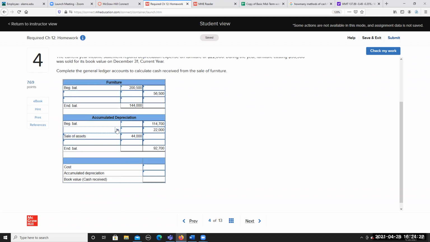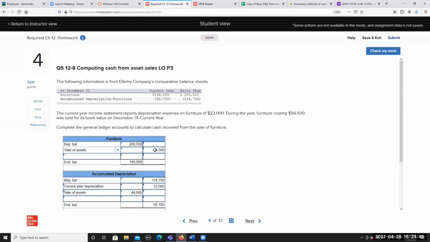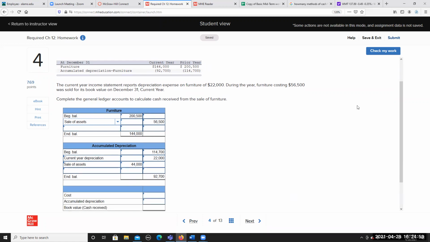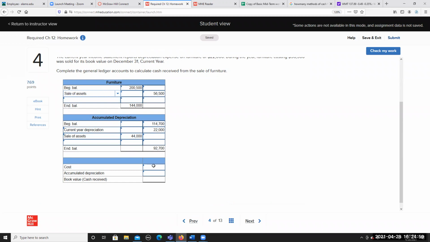This is a sale of the asset. I'm sorry. Yeah, and this one here is just depreciation. And this one here is the sale of that asset. So this sale gets it off, and then they made a gain. I'm sorry. Let's see. It's furniture. Yeah, you credit it and you debit, and then it was sold for the book value. So, all right, let's see how we did. So the cost was 56.5. The accumulated depreciation was 44. So that means the book value was 12, and that's the cash you see.